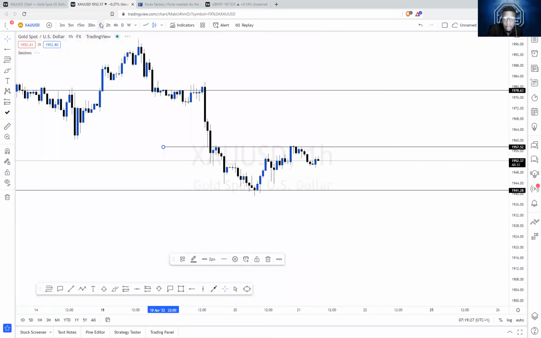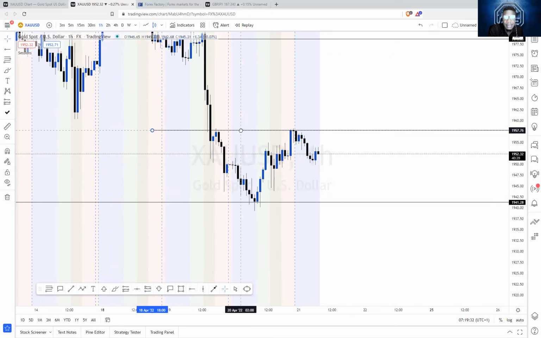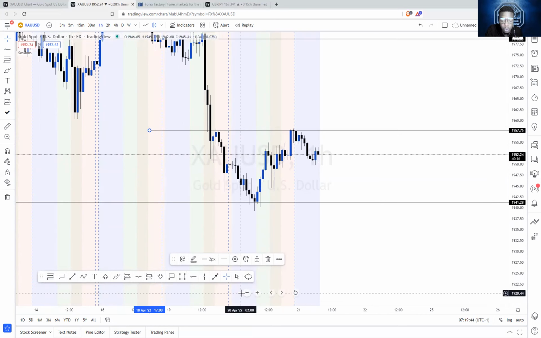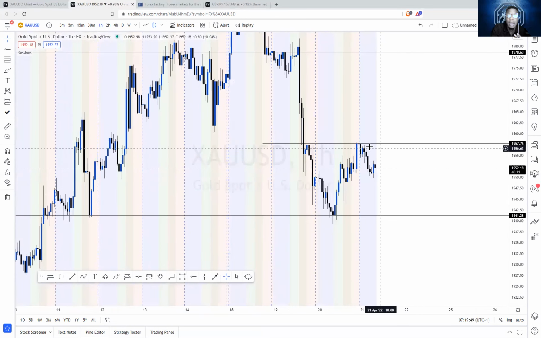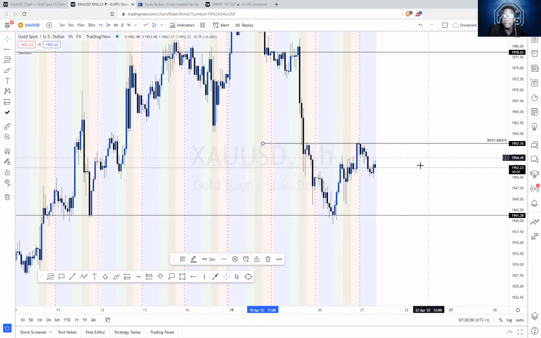Now let's go to the 1-hour time frame, which is the time frame I love the most, the 1 hour and 30-minute time frame. I can clearly see that same level holds. The bottom line: if all your time frames match, that means your bias is strong. It's always good to have all your time frames aligning to what you want price to do. And according to this, all my bias is telling me that once price breaks above this level, price is going to give us a drive to the upside. So I'll mark this as buys above. Once price breaks above this zone, I'm looking at taking a buy to the upside.